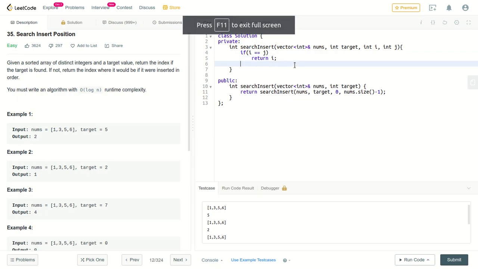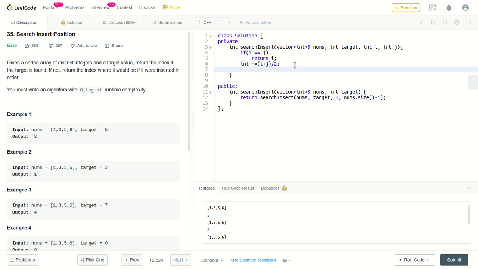Okay, so first of all we need to find m, that is the middle of these two, (i plus j) divided by 2, and right now I have to compare with the index. So if nums[m] is double equals to target, just return m.